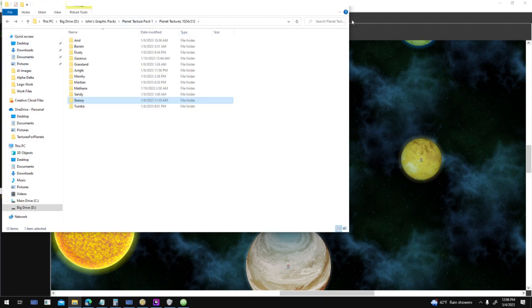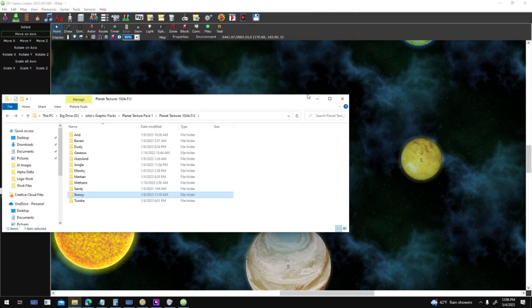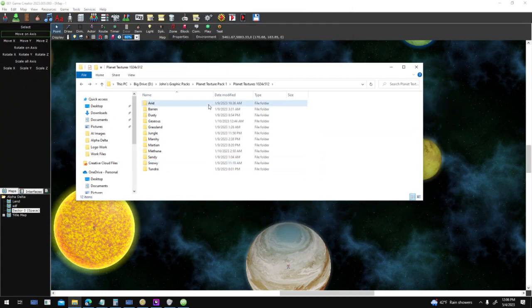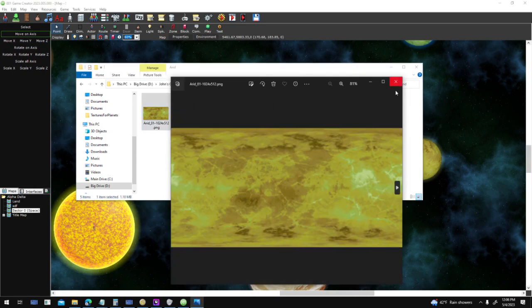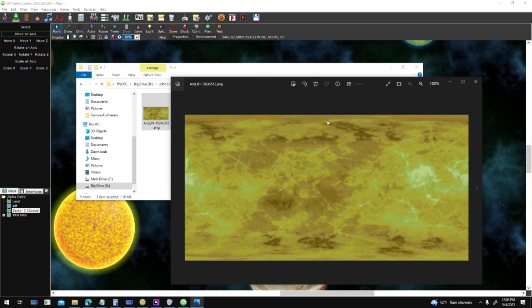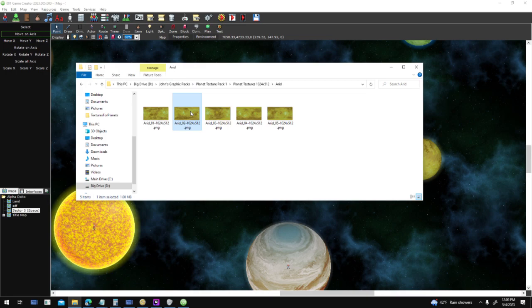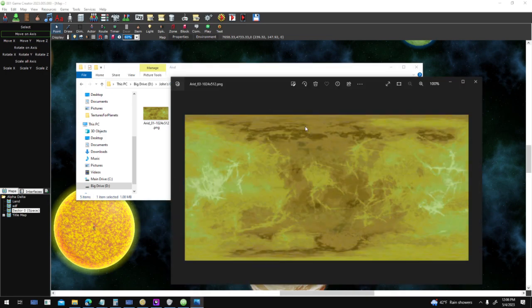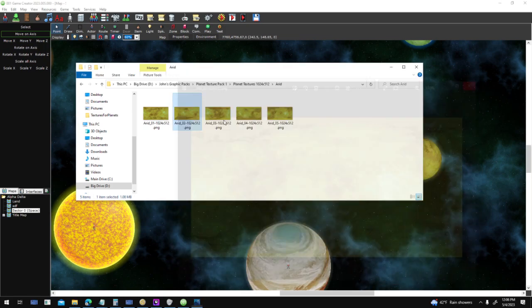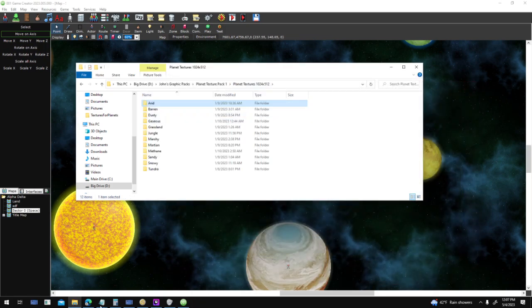It'd be fun to show off how I made some of these. There's a tool. You can actually follow a link on my website to get it. But most of these textures, they're equirectangular, like spherical textures, that they're intended to be wrapped around a sphere or used to texture a planet. And that's really all they're for. You can do whatever you want with them. They're public domain. You can grab them on my website or on Itch.io.